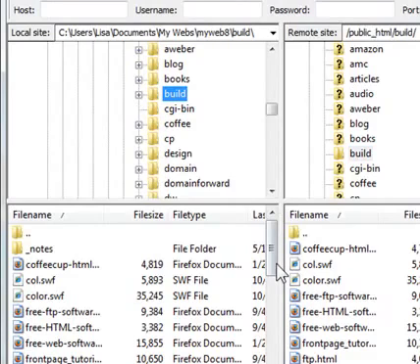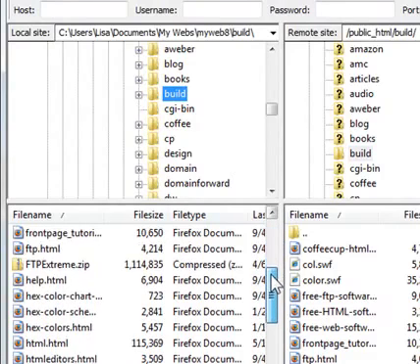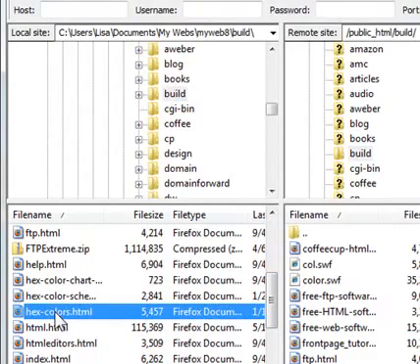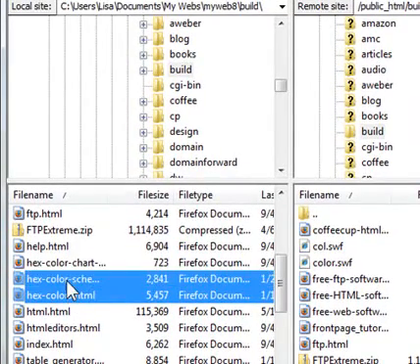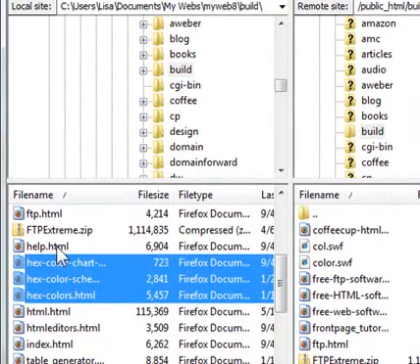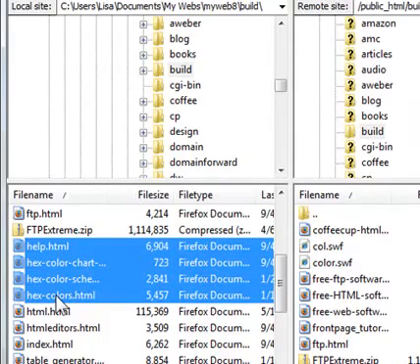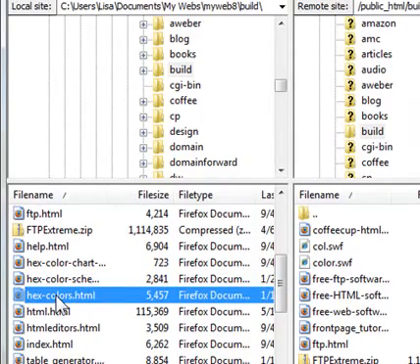So, when you're ready to save a file to your web server, you'll navigate to the folder where you've saved the web file. In this example, I've saved it in the folder called Build. So I click that folder and then come down here and I'm going to select the file that I want to save. And if you want to do multiple files, you can hold down the Control key and just click, click, click. And if you want to cancel that, just release the Control key and click your mouse and go back to the one file.